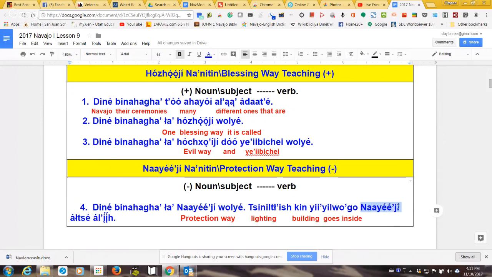Nayeje, the ceremony, Nayeje, protection way. That's the first thing that is done, to give it a cleansing before beauty is brought in. So Nayeje first, and then Bajonja next. Okay? So that's our pre-video knowledge, understanding, thinking about, feeling about. That's what this is. So see you in class.